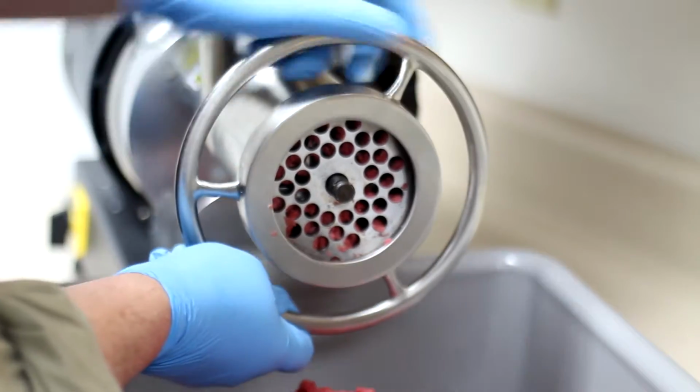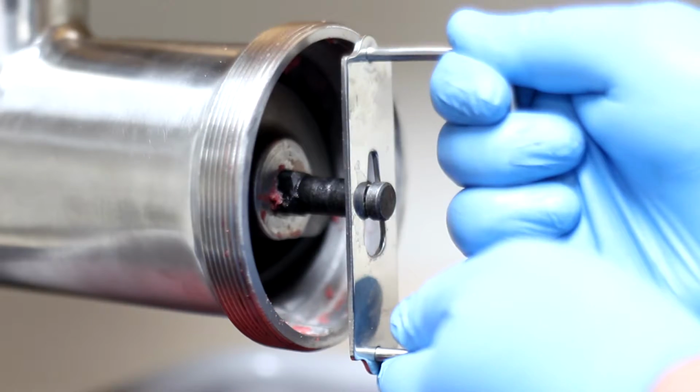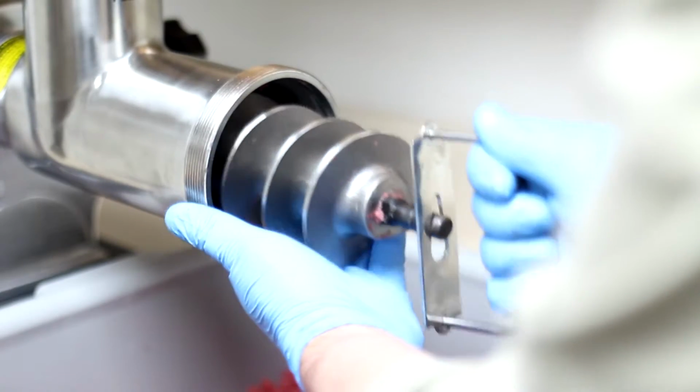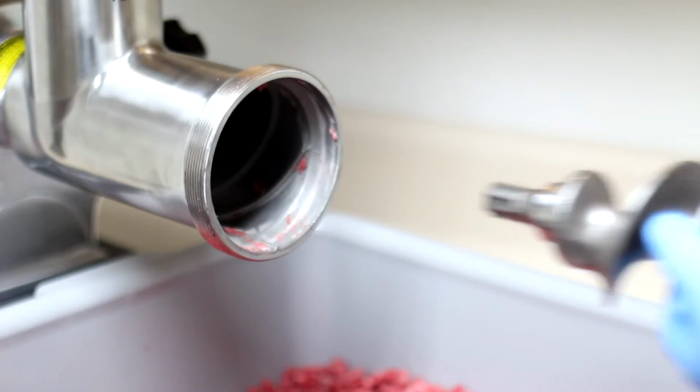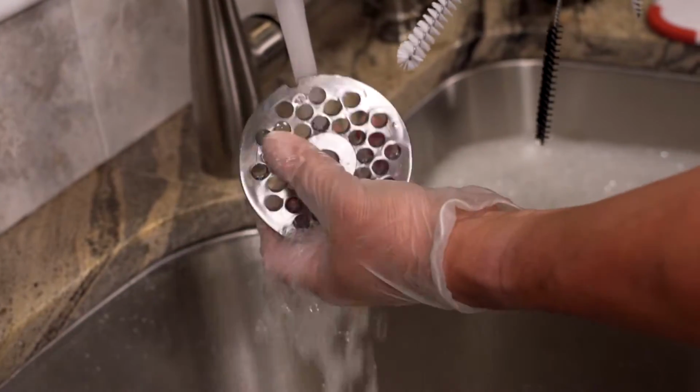Next, remove the locking ring nut, grinder plate, and cutting knife. Use the auger pull handle to remove the auger. Do not use your hands to remove the auger. Remove any leftover meat residue on all parts by hand washing and drying. Do not place parts in the dishwasher.